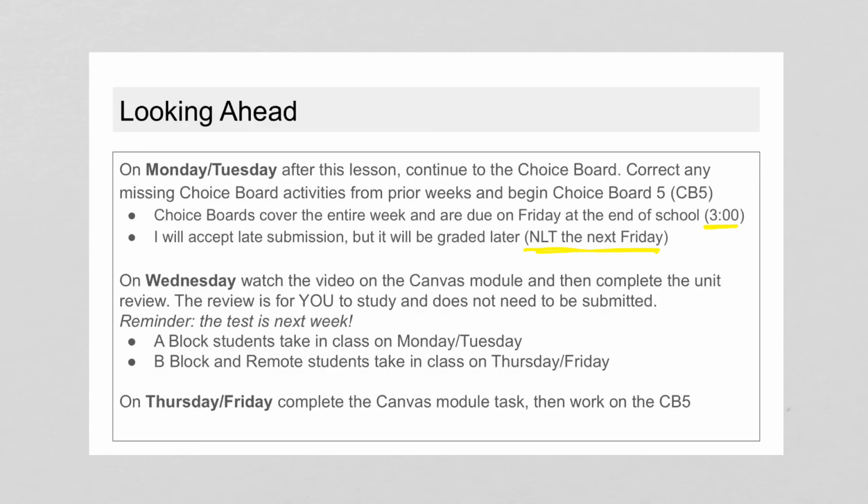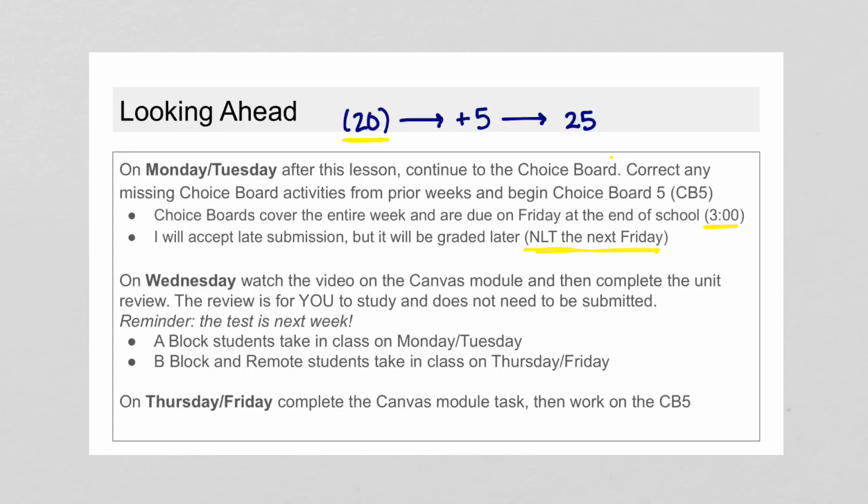Also, you're expected to get 20 points every week, but from now on, I'm going to allow you to get up to 5 extra credit points, so you could get as many as 25 points a week. You can do as many things as you like, but I'm going to max that extra credit out at 5 points a week. So you must get 20 points, but you can do a little extra work and get up to 5 points extra credit.